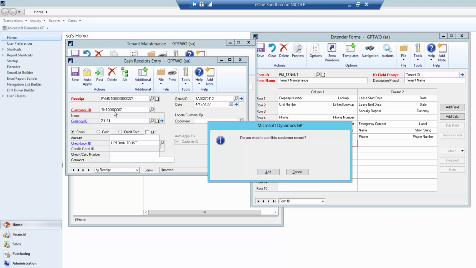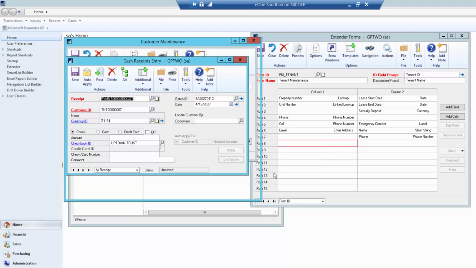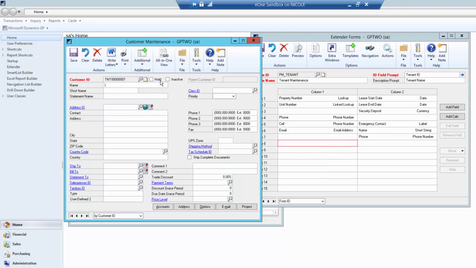Now we just created that tenant in Extender, so it doesn't exist as a customer in GP yet. But GP recognizes that and says, do you want to add this customer? So we can say add, opens the customer maintenance window where I can save that tenant.